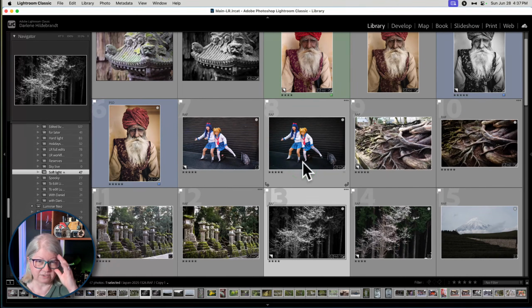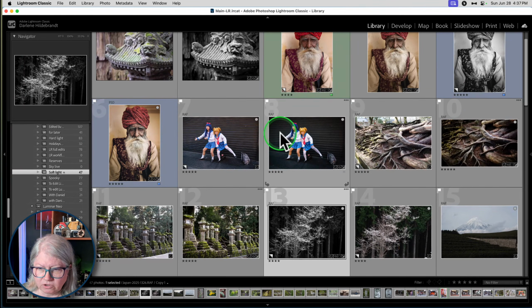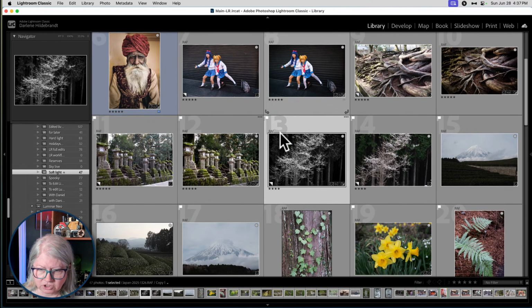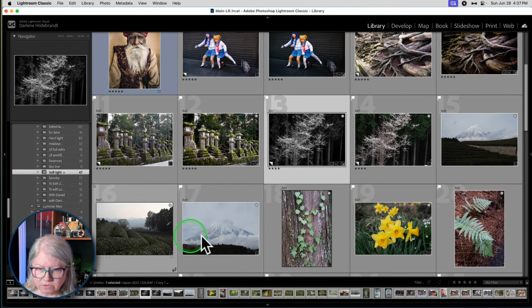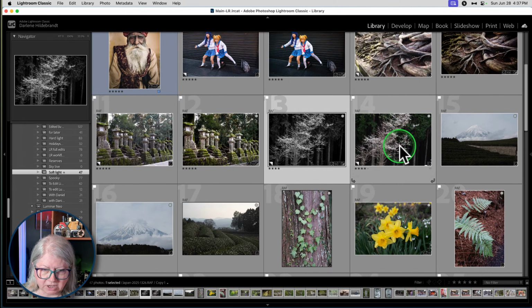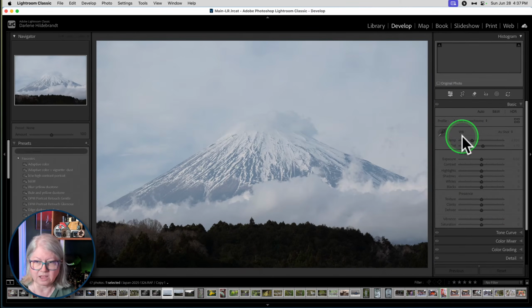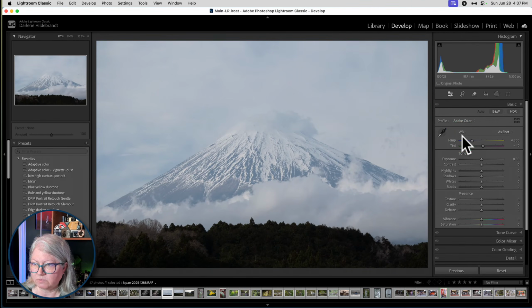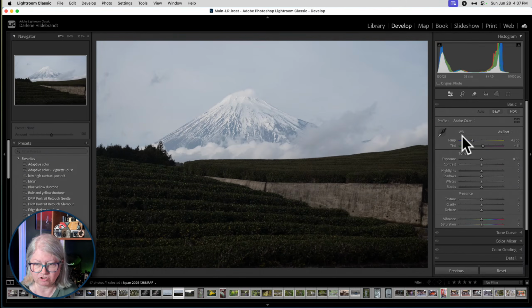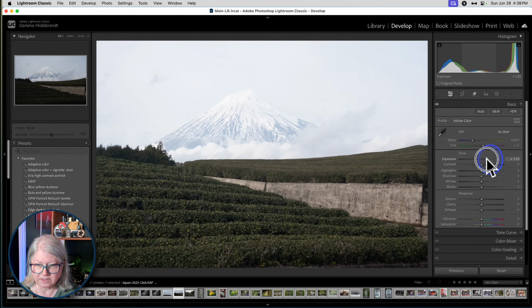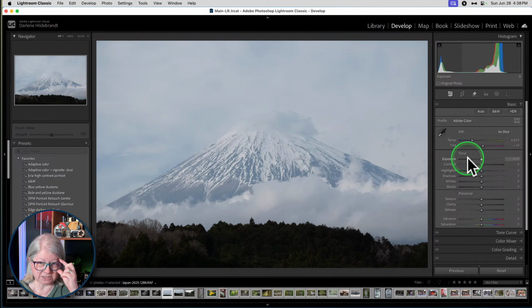So now I want to edit a few live for you and show you how to add some punch to your images. I want to start with one of these of Mount Fuji. Actually, I'm going to put this one first. It was really cloudy and we could barely see the mountain when we got to this location, okay? It's actually a tea plantation. It's a really interesting place, okay? You can see, if I just brighten it here, that's rows of tea, okay? Super interesting. Okay, so we wanted to get the tea in the foreground with the mountain.